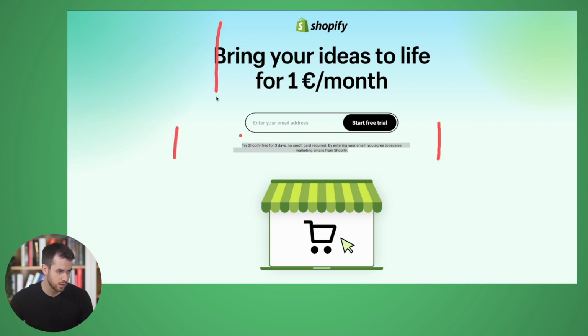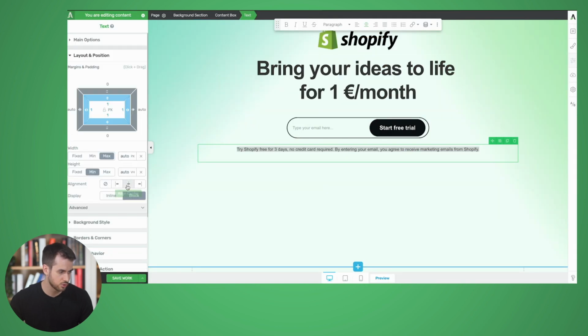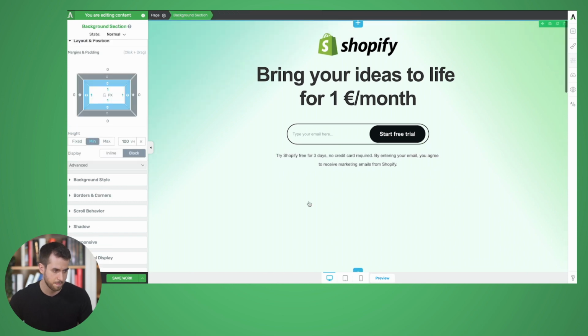Now, we can tell that we don't want the disclaimer text to go too far out of our main container, right? So we wanted to stretch out just a little bit over what the actual lead generation form is stretching out to. So let's just set a max width for that text. And that should take care of that. Let's center it, and let's actually bring this down just a tad bit over the actual lead generation form. So that's probably about it.